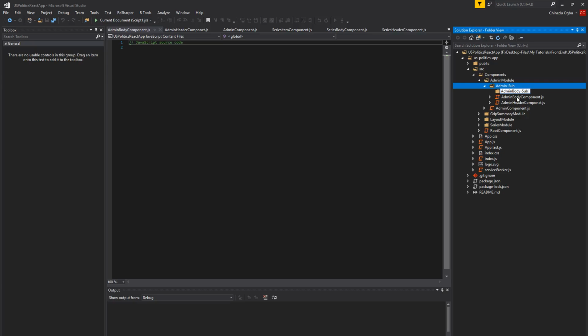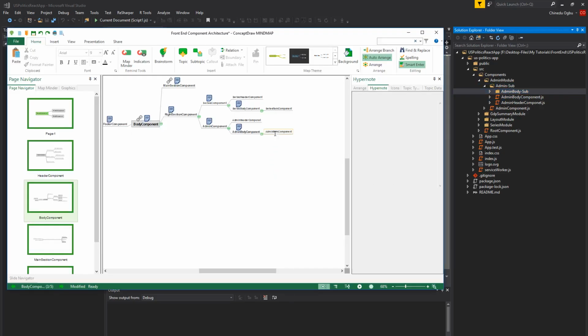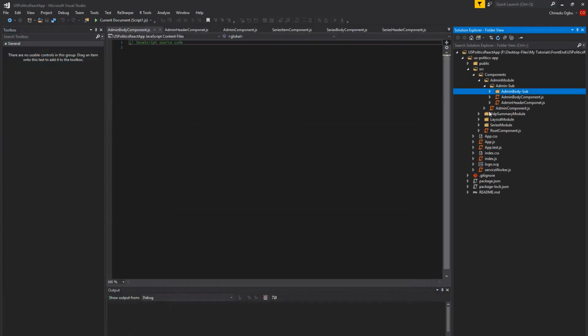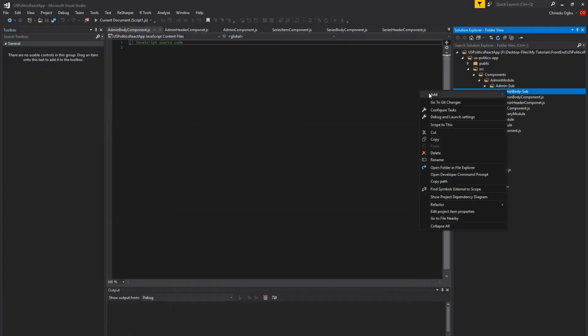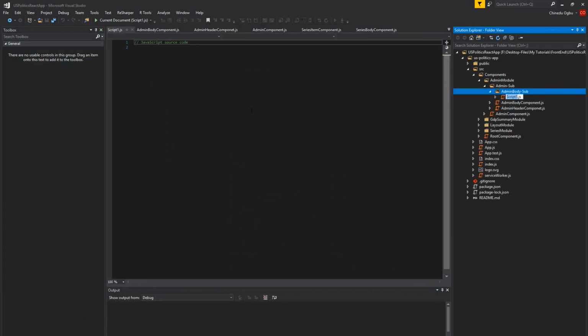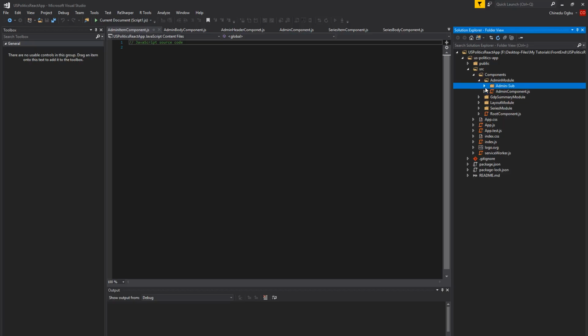I'm going to create a folder called admin body sub, and within this folder, I add the child component for this admin body. So this is all done for the admin section now. I've finished with the admin part of the application.